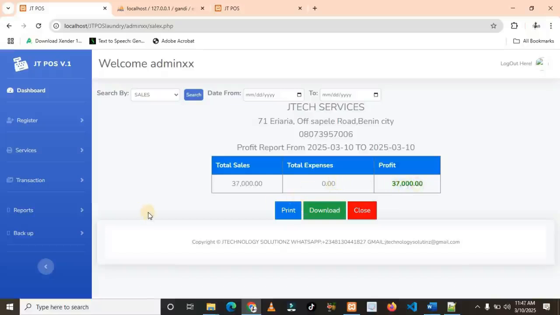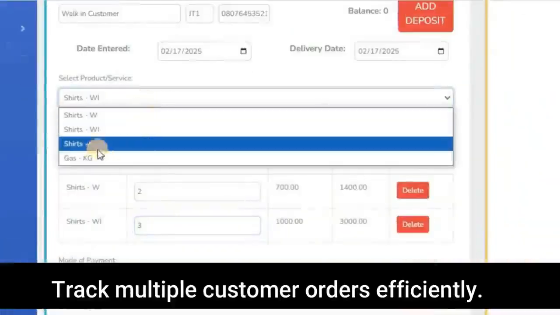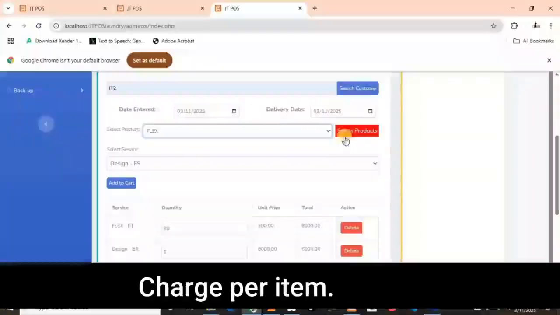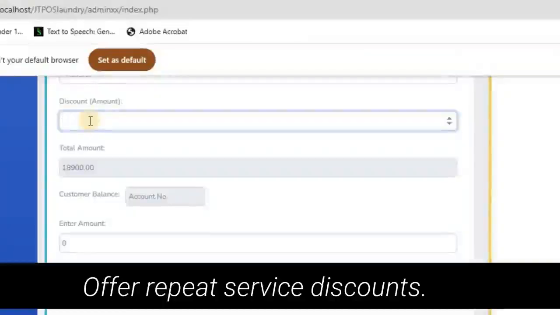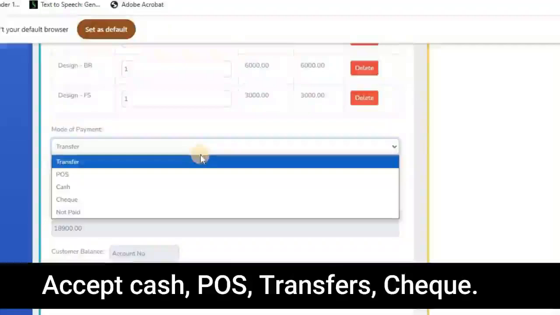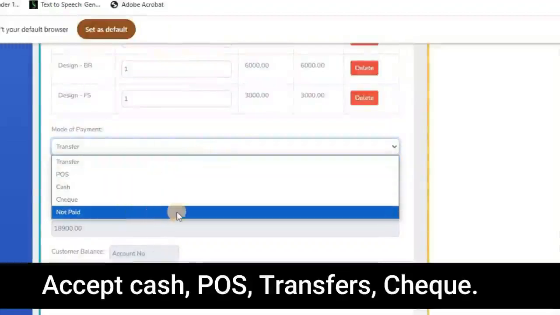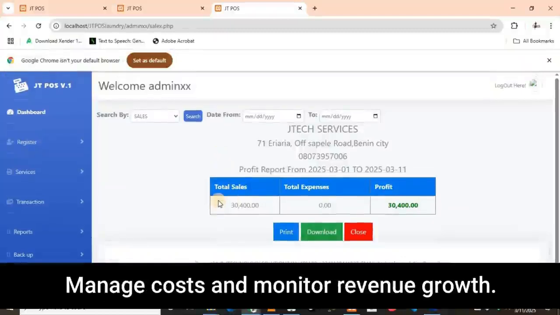So this is just a quick review of what the software can do. Features: track multiple customer orders efficiently, provide clear invoices, charge per item, store customer details, offer repeat service discounts, accept cash, POS, transfers, check, manage costs and monitor revenue growth.